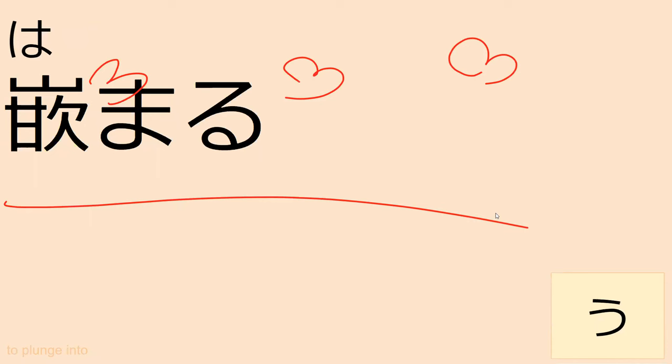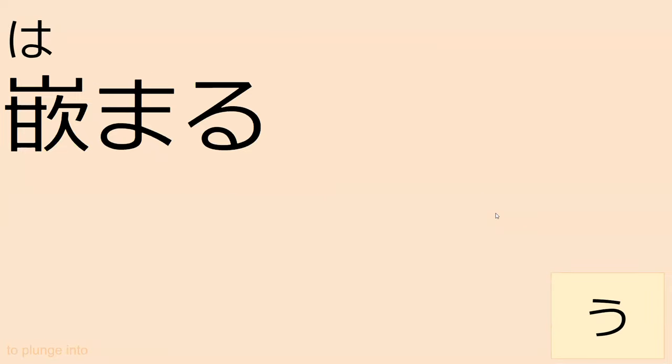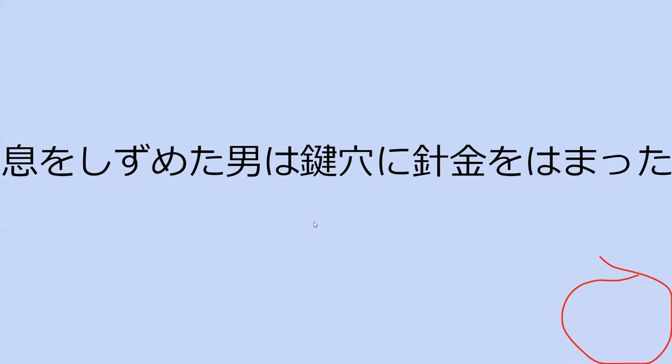Can you read this for me? Hamaru. So hamaru is an u verb, so like hamatta. And it means to plunge something into something. So let's stick it in something. Hamaru. Can you read this for me?